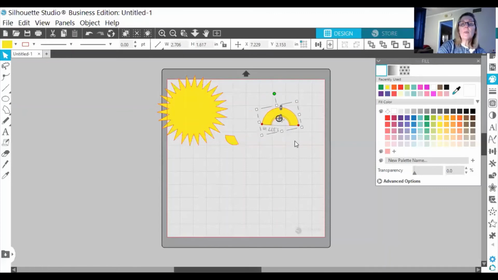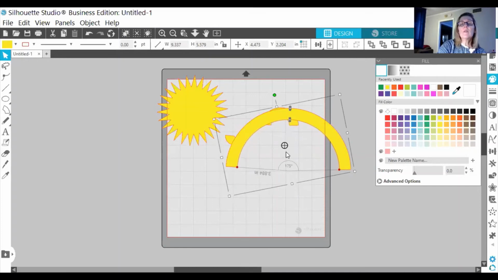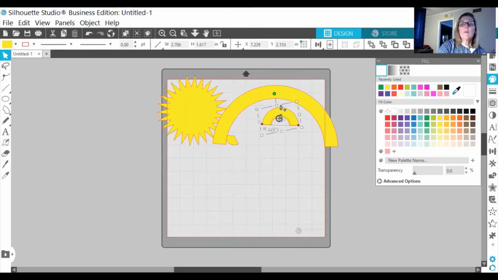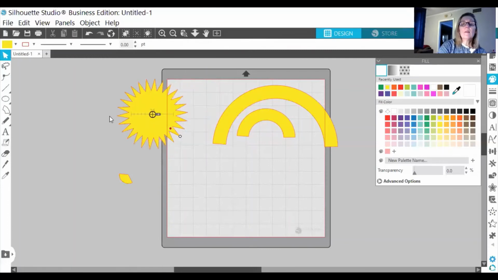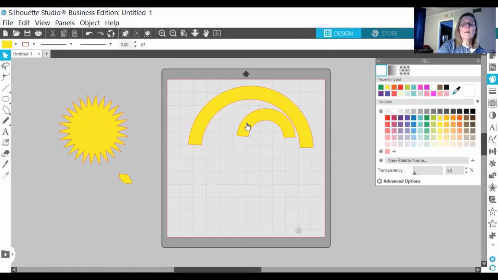So we would turn it the way we want it. We could duplicate it. We could then make this one larger. Whoops. We're going to make it larger. And then using our shape, we can make it smaller. So you see whatever width you want your rainbow. And then you would do the same thing with this. Oh, and the bottom one makes it skinnier. Let me move this out of the way. So you would just keep building, really, is all you would do.